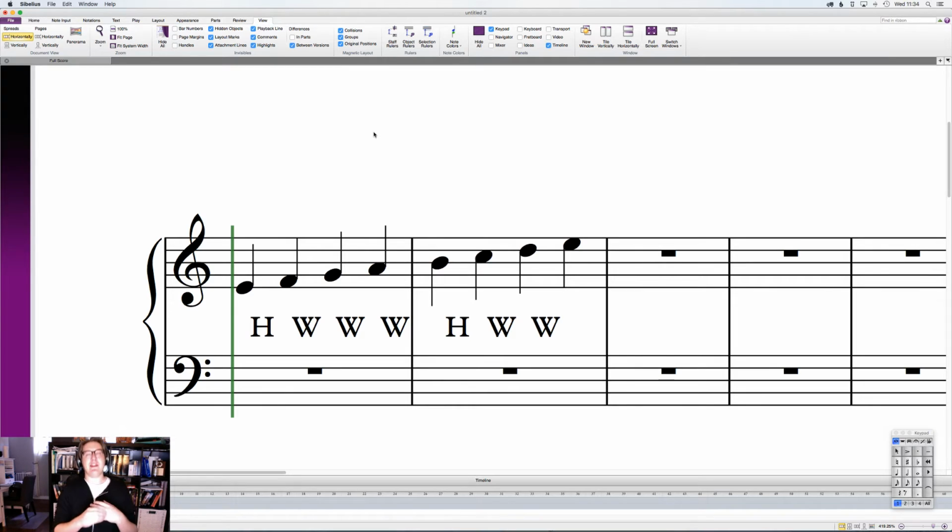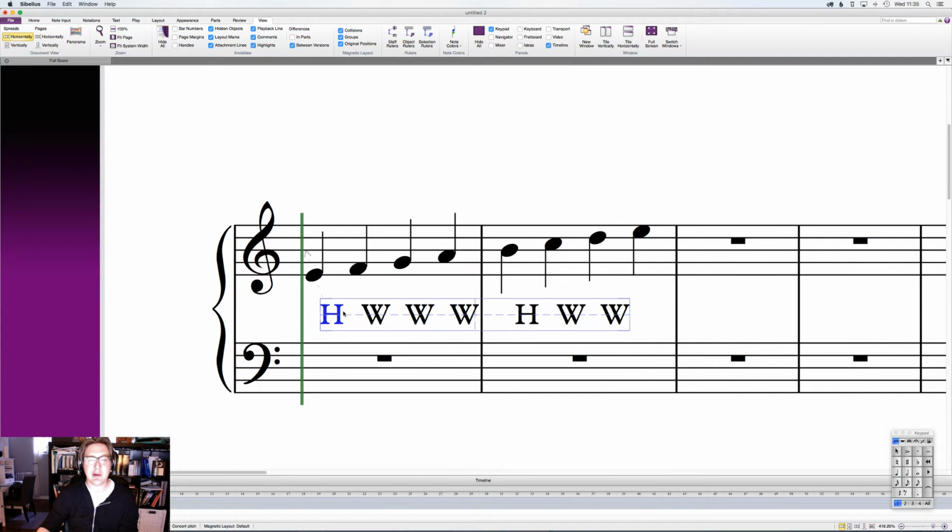Now, this brings up an interesting conundrum. How are we going to fix this? How are we going to make it work? Do we want to start maybe over here and fix this one? Do we want to maybe start at the top? My advice to you is to always start and fix from the bottom up. If you fix each step one at a time from the bottom to the top, you will always end up with the correct whole half pattern with the correct sharps and flats. If you try to start in the middle, things start to go wrong really fast.